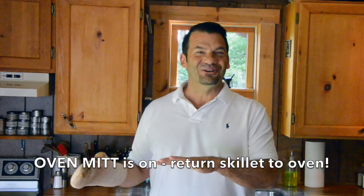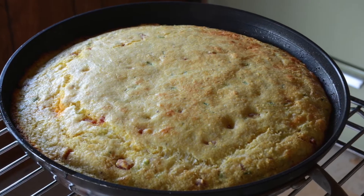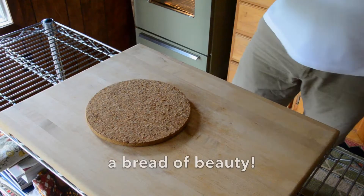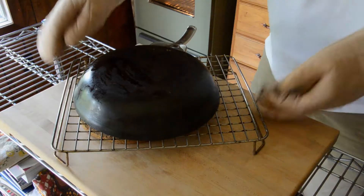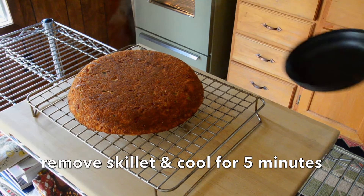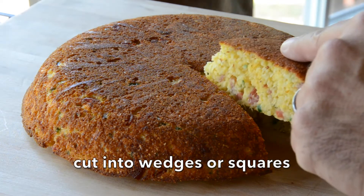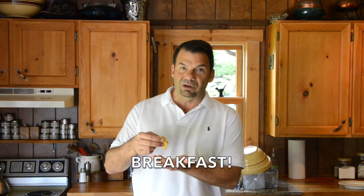I'll bring out the cooked cornbread and show you how beautiful it is when we cut into it. When you take your cornbread out of the oven the sides will be kind of brown, the top will be beautifully golden, and it's going to smell really good. We invert it immediately onto a wire rack and allow it to cool for about five minutes, after which you're free to enjoy. I love the little pie-shaped wedges when you cut into it — you can cut them into squares as well.